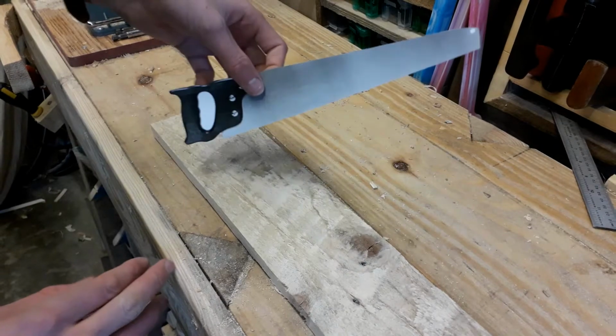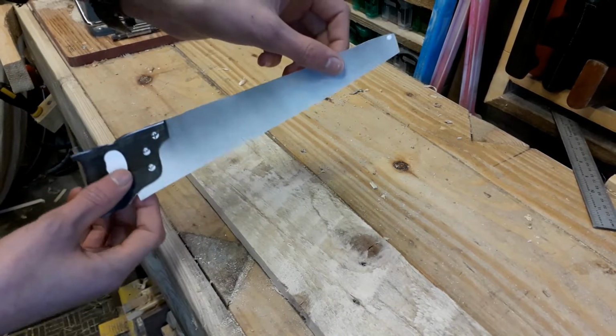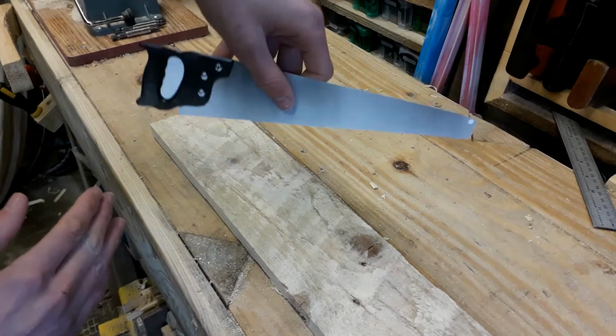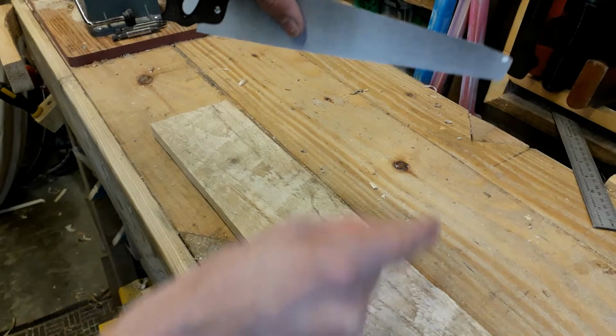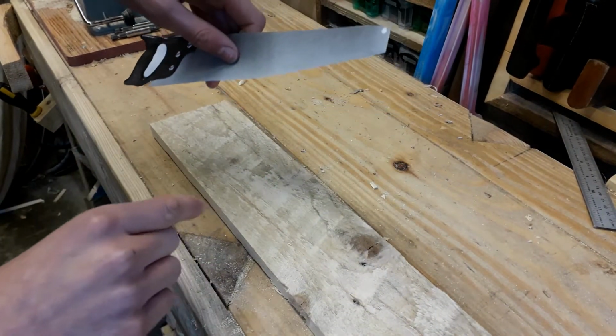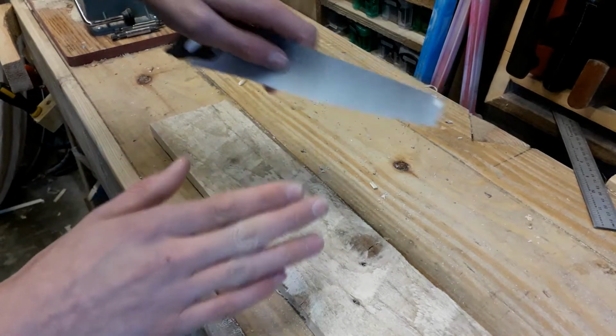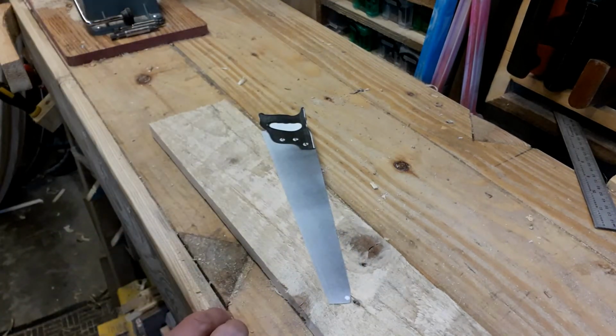So I think I'd like to make a sign to go outside the workshop. And the way it's going to be, we're going to have this saw. Obviously I'm going to cut it out of wood, and this is going to act as a bracket that's going to go against the wall like that, and then dangling down from there is going to be a circular piece of wood with my logo carved onto it. It sounds really ambitious, but I think we've really just got to see how it turns out, so let's get making.